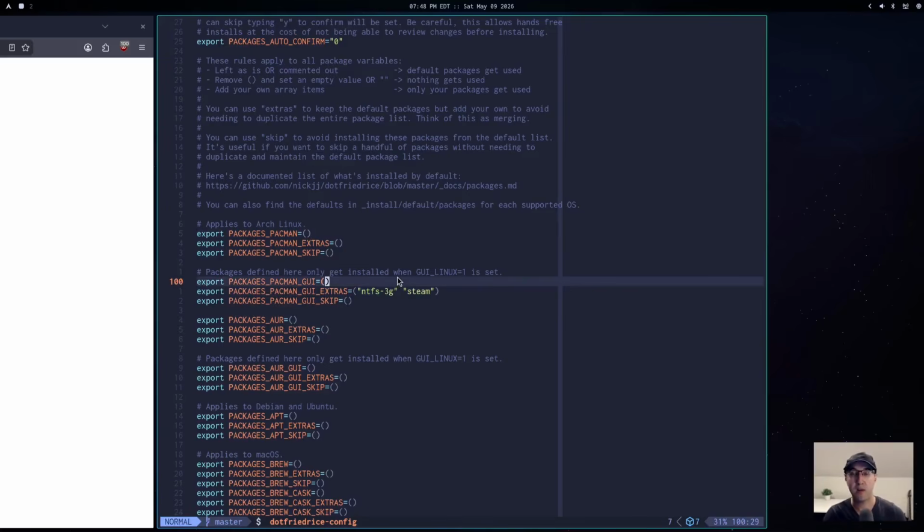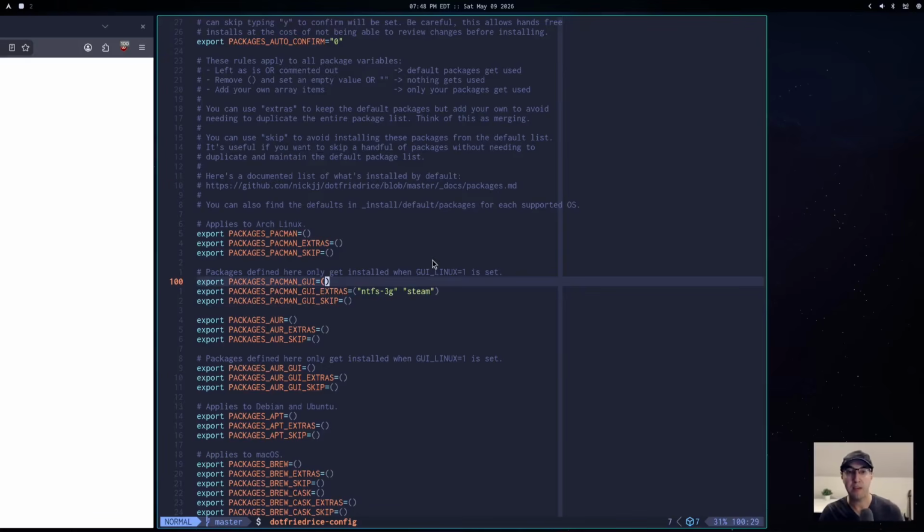I did run Windows for a very long time, so I actually have a second hard drive that is using NTFS. I wanted to mount that with that file system here. Maybe one day I will format and use ext4, but for now, I just install that package. For now, I am also installing Steam manually. Just adding the package there is all we need to get going.